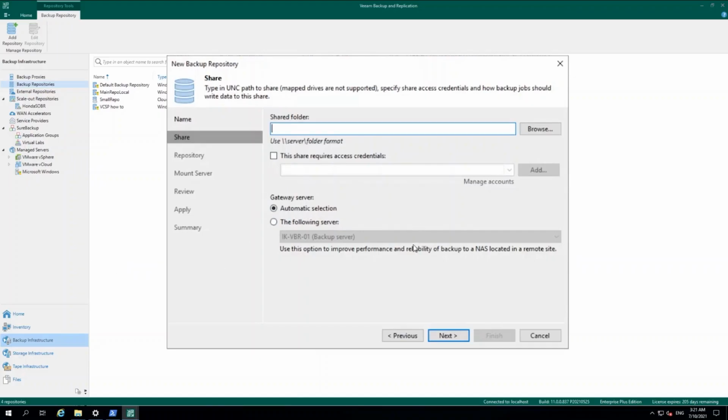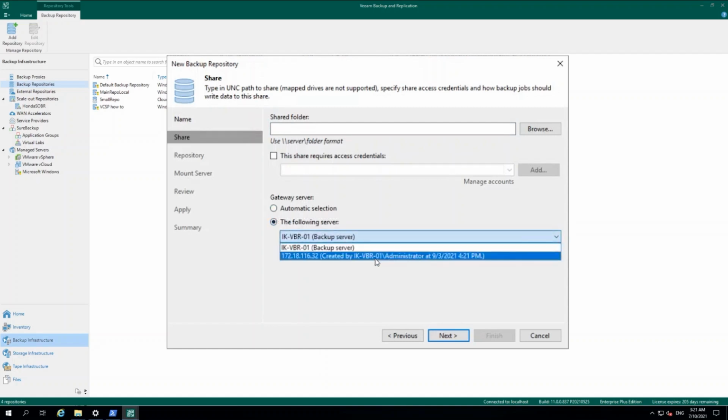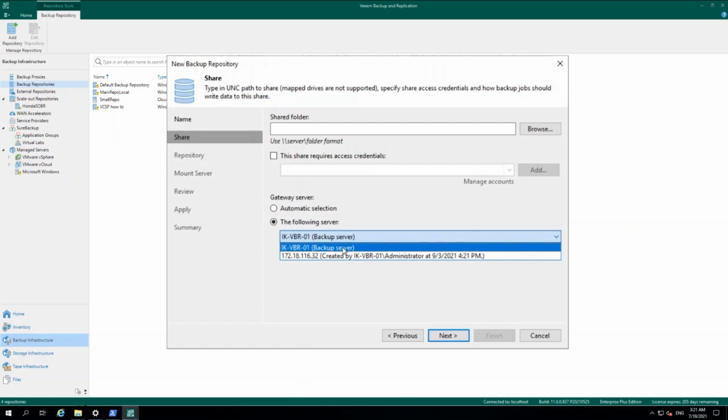And here you have a repository gateway server. It is responsible for writing on the target file share. And this server could be automatically selected based on the location. However, especially for bigger environments, I would recommend to manually select the gateway server you would like to use. And again, in case of an all-in-one scenario, this could be the backup server itself. The rest of the settings are exactly the same, so for the matter of time, we will not go through them. So that's it regarding the backup repository configuration.